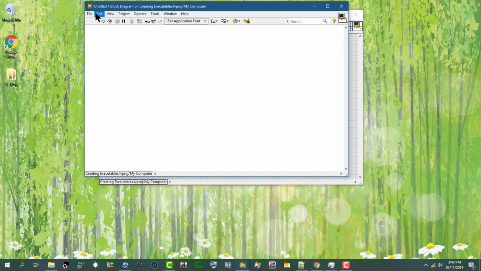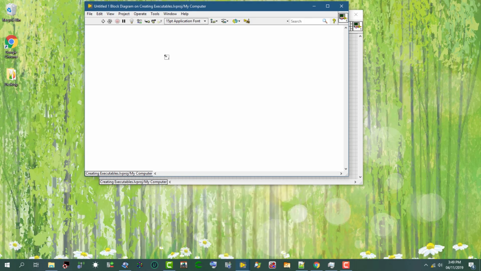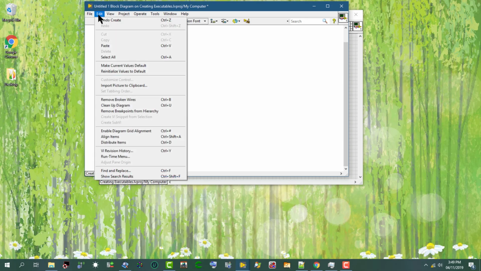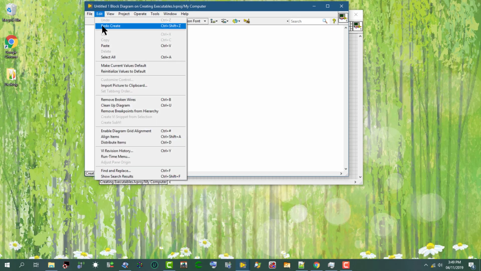So the first one is Undo, and it is available when you have, of course, done something that you can undo. Undo cancels the last action you performed, and when you have done Undo, then Redo becomes available, which cancels the last undo action you performed.